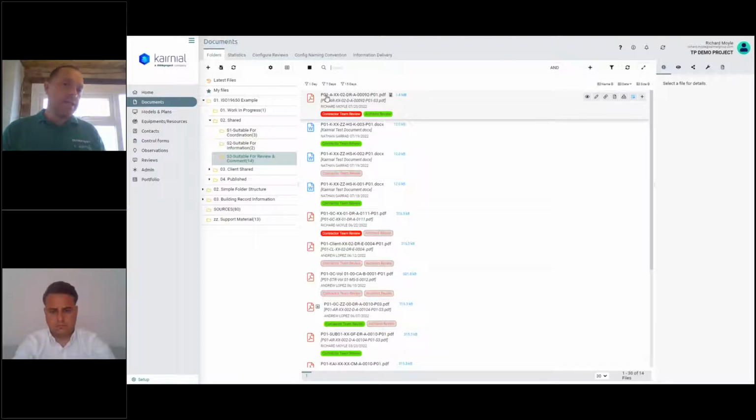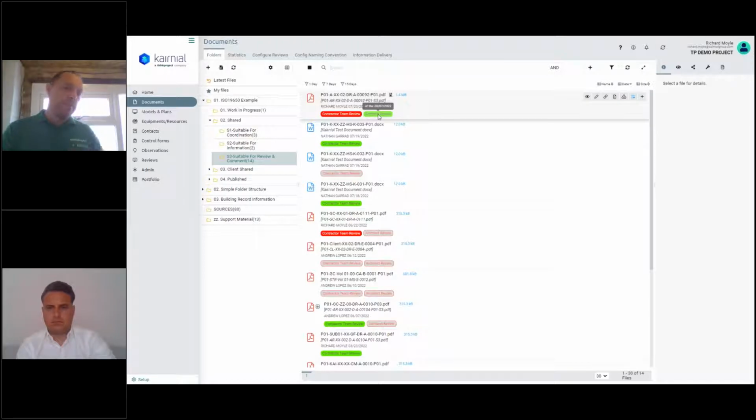So you can align the system to accommodate all your file naming conventions if you wish. So in this example, I think this is based on PAS 1192 or BIM UK standards, but essentially you can put whatever standard you want. The system will then validate every file that comes in and ensure that everything's named in accordance with what you're looking for. You can also manage files through review and approval processes.